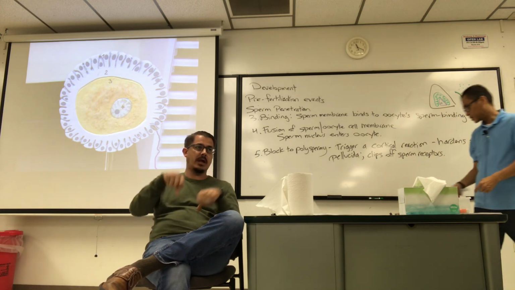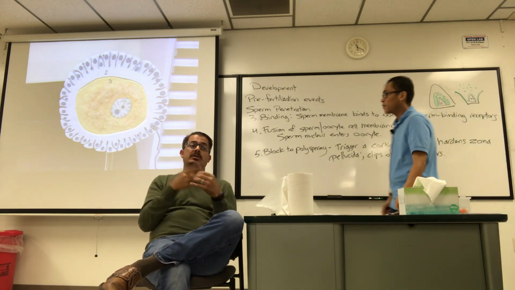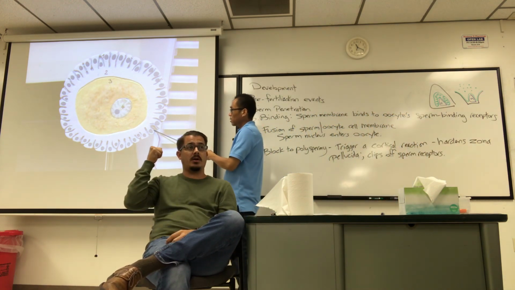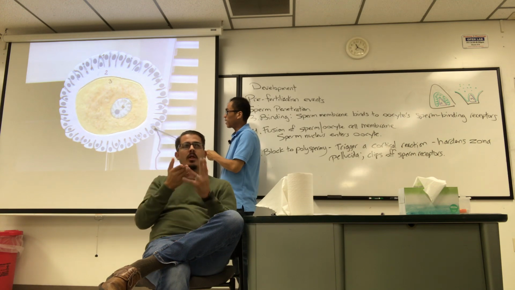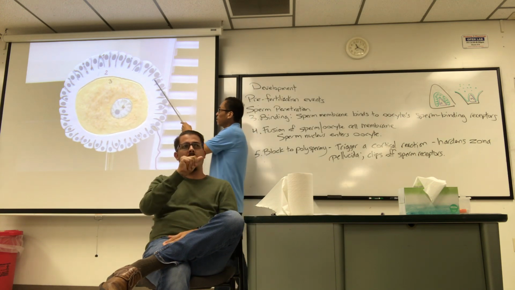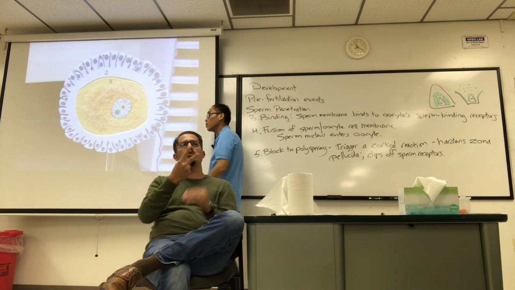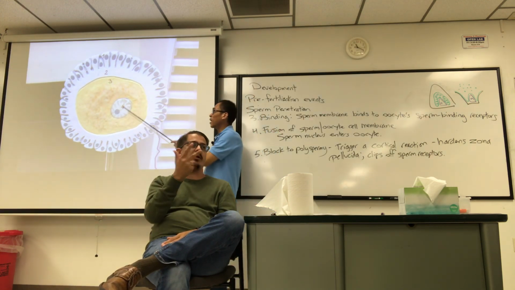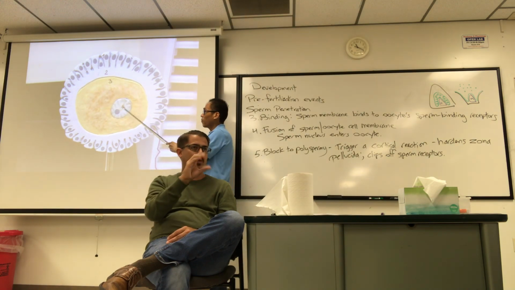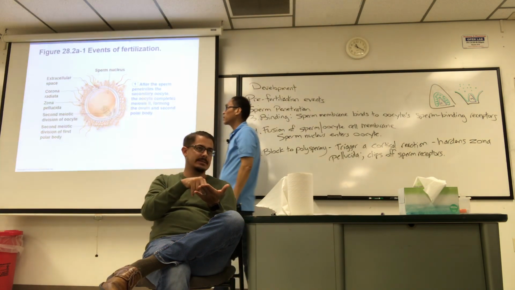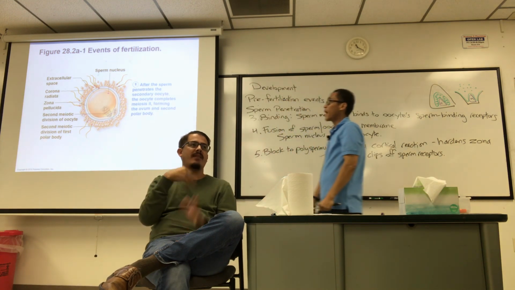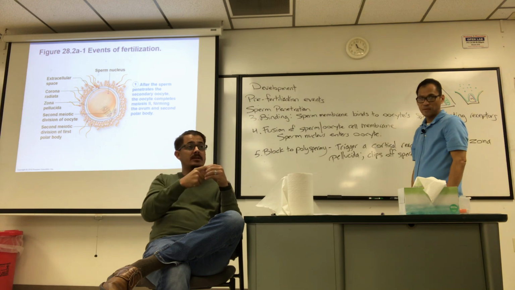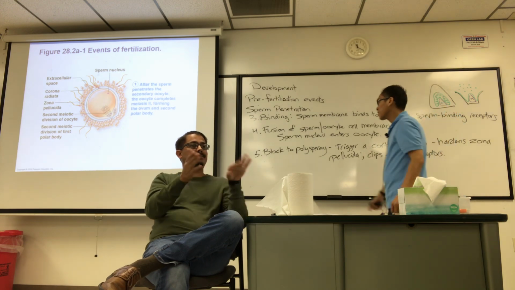So it's all pre-fertilization. Now, here's a picture of sperm penetration, but this sperm right here only got through corona radiata, these granulosa cells there. What would you call number two? Zona pellucida. Very good. Three is just like the oocyte. Four is like the nucleus of the oocyte. So we do have models that show that. Here are the events of fertilization now that we've let the sperm in and kept all the other ones out. Fertilization.